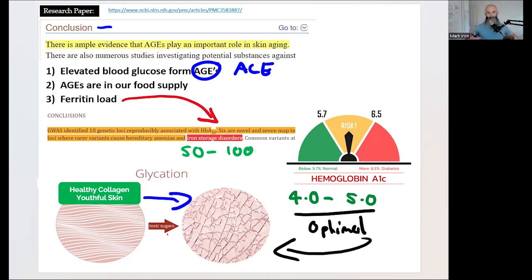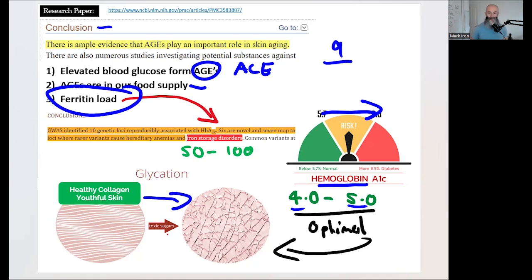To test for glycation, one test you can do is hemoglobin A1C, and optimal is between 4 and 5. That's where you want it. Suboptimal is this way, so 5.7 and over. And they're also in our food supply. And what also glycates proteins is when you've got too much ferritin, which you check in the blood lab. And I've got a PDF that you can download to check out where the optimal ranges are for blood labs and what to get them in, and also all of the correct ones. Like, as I mentioned, you need at least 9 for thyroid hormone in the system. Test 1, maybe 2, is nowhere near enough data. So not helpful at all.